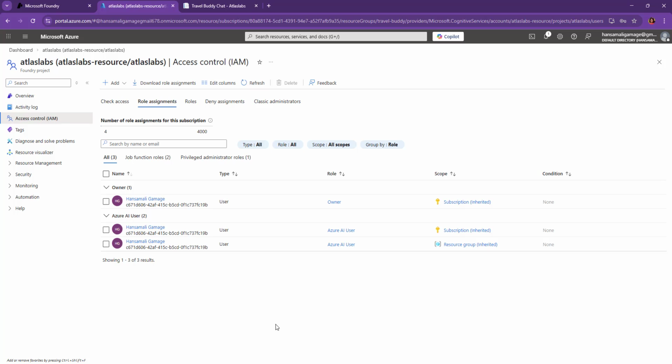During development, the Azure AI developer role is also sufficient, as it allows you to create and manage agents. But in production, we'll follow the principle of least privilege. We'll assign only the necessary roles to a managed identity, typically the Azure AI user role, so the application can access the agent securely without excessive permissions.